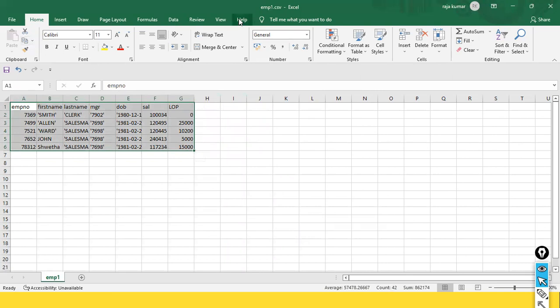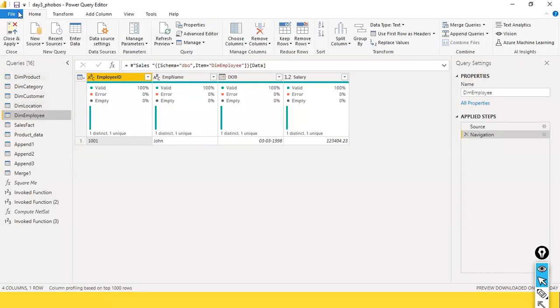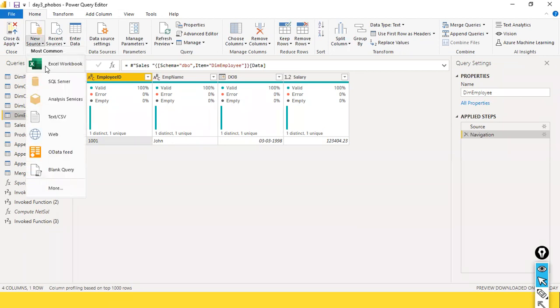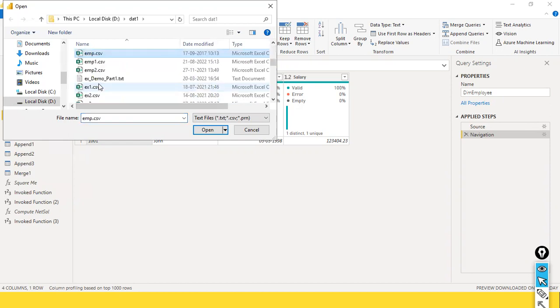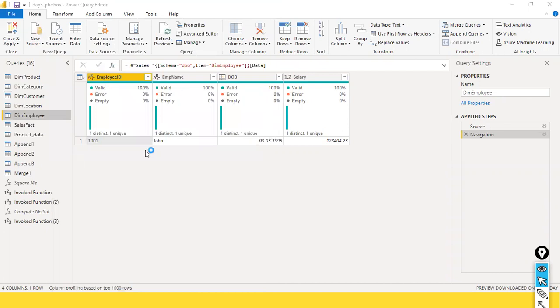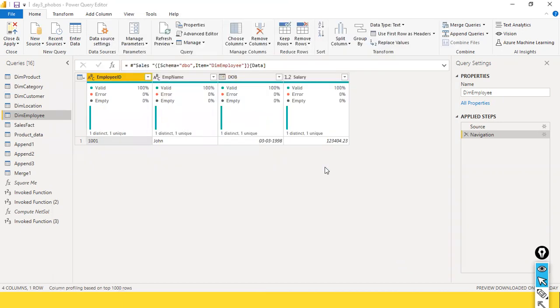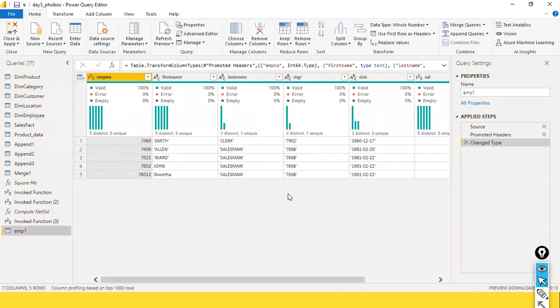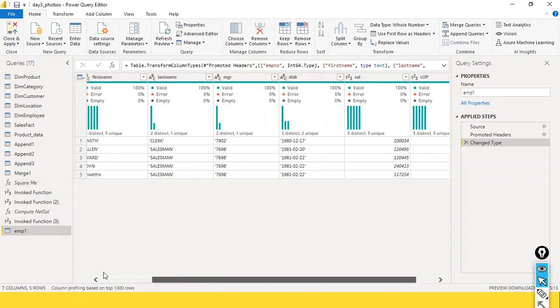And I just select it and include emp1.csv, right? I just load it into this data set quickly, and here itself we can load it. Text CSV, emp1.csv. That is the one, right? Okay. I just click on OK. Yeah, we are done. And the next one is, look here, in this case, we have how many employees?